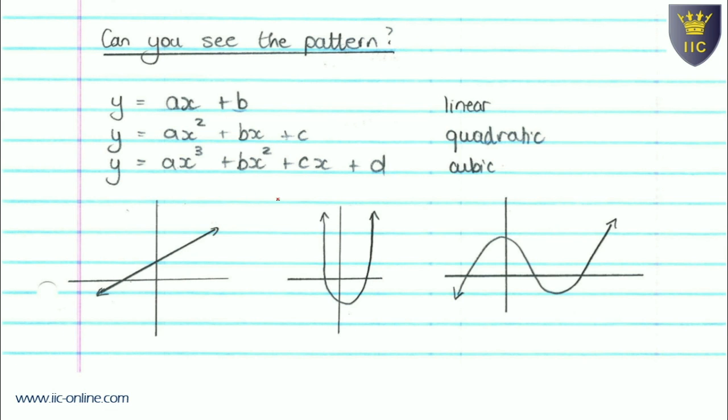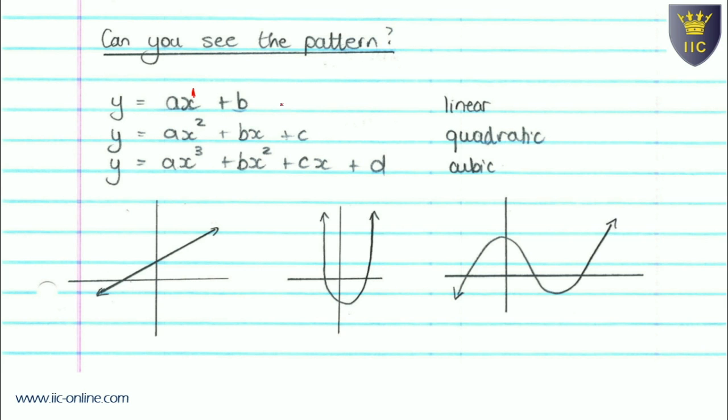So I want to ask you if you can see a pattern here. When you have a linear function, y is equal to ax to the power of 1 plus b, and that's a linear function. When you have a quadratic function, it becomes ax squared plus bx plus c, and the b gets an x. And when it's a cubic function, it becomes y is equal to ax cubed. The bx becomes bx squared. The c gains an x, and we add d.